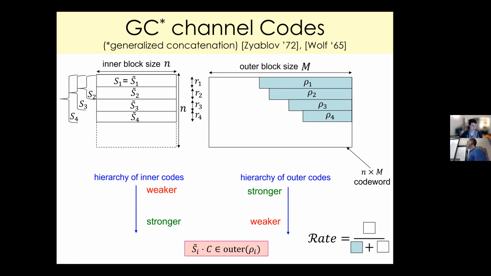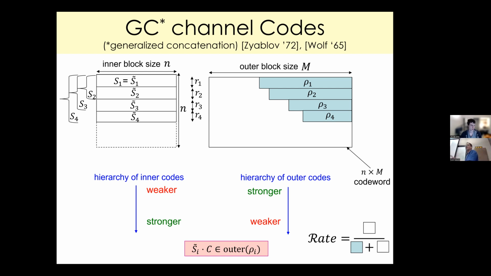Yeah, that's a parity check matrix of just the inner code. Exactly. The rows of the parity check matrix generate Ri bits. And we need to constrain those Ri bits from all the inner subblocks. So here we concatenate many inner subblocks, and in slice i they need to satisfy the constraint of an outer code with redundancy rho i.